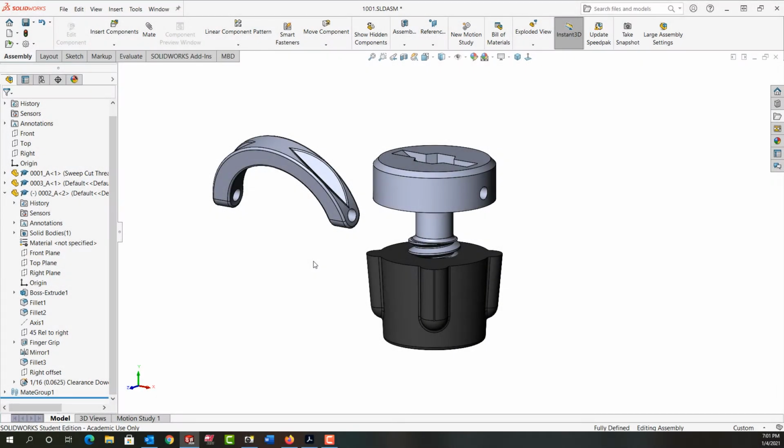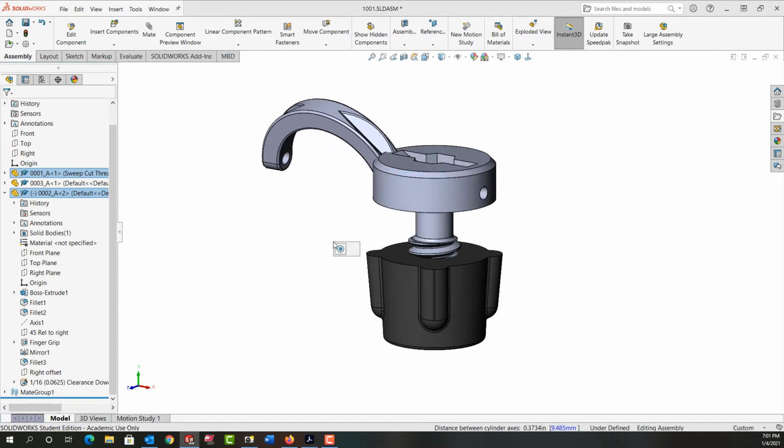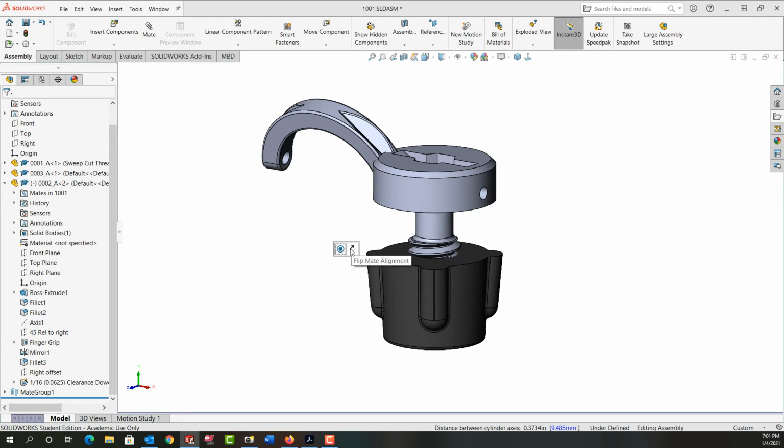In this video, I want to demonstrate how to mate this handle to this screw. So the holes will be concentric. So I'm going to select this hole. Then I'm going to hold control and come over here and select this hole. Release control and I'll add the concentric mate. I don't want to lock the rotation and the alignment's proper, so I'm not going to flip it.